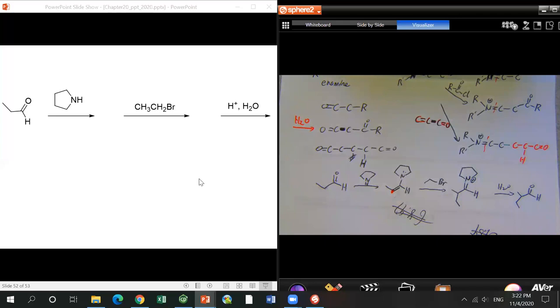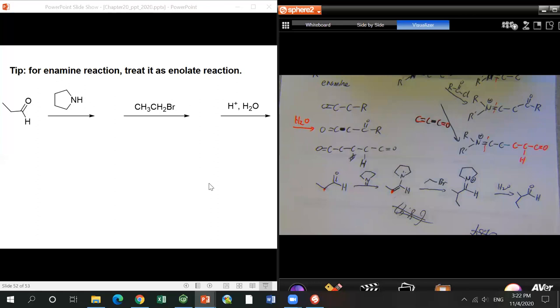All right, so when we do the enamine reaction, someone asked, why do we have to do this? We already learned the second reaction in this chapter, alpha carbon acylation, so you can directly use a strong base to deprotonate the alpha carbon and then directly do the acylation. You don't need to make the enamine, then do the acylation, and then do the deprotonation, which would be two extra steps. So why do we need to do this?